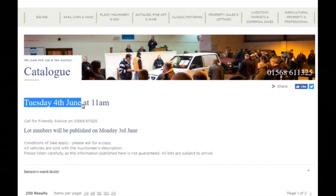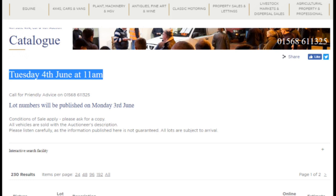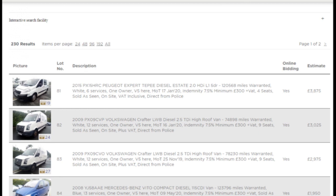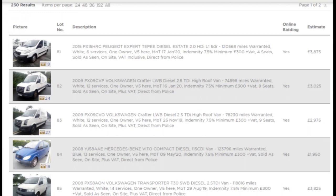We're going to start with Brightwell's main screen. As you can see, this is for the sale on Tuesday the 4th - today is Monday the 3rd and the sale starts at 11. We'll start to scroll through. They've not been totally sorted yet by what I can make out because there are a couple of non-runners before these. I haven't seen any caravans or campers in it because that's next week - hopefully my caravan will be in next week.